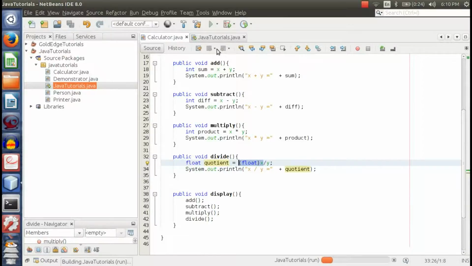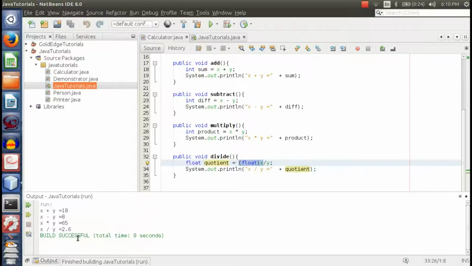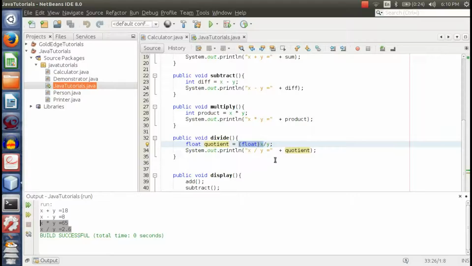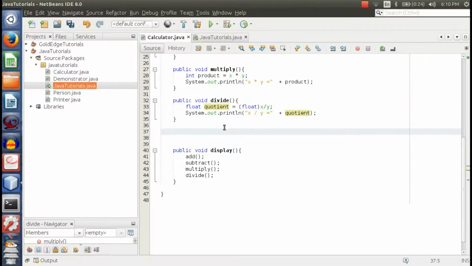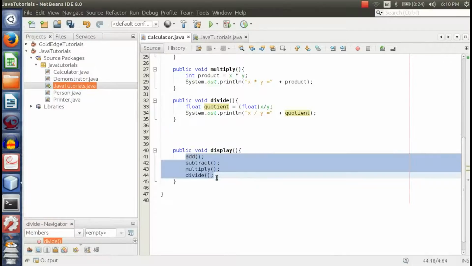Now, with that said, I believe this casting should have been the only strange thing to you with these operators. Now, I'm sure the only operators that would be strange to you are the modulus operator, the one that looks like a percent. Actually, it's a percent symbol. And then you have the increment and the decrement operator. So let's write something with them, and I'm going to explain what they do. I'll take out these calls.